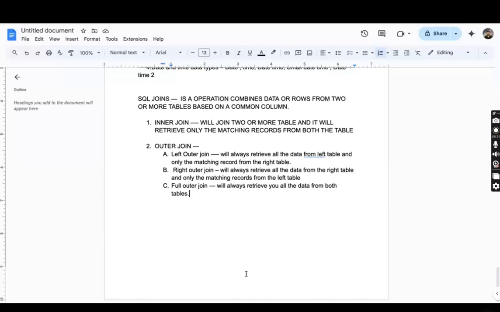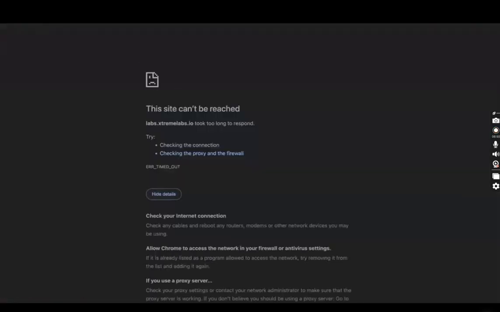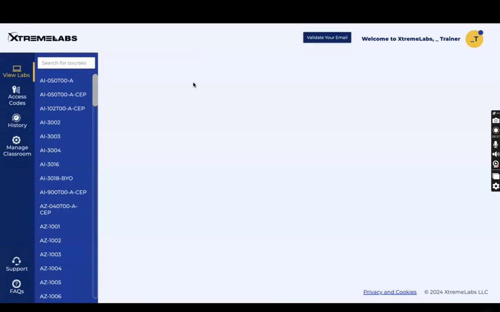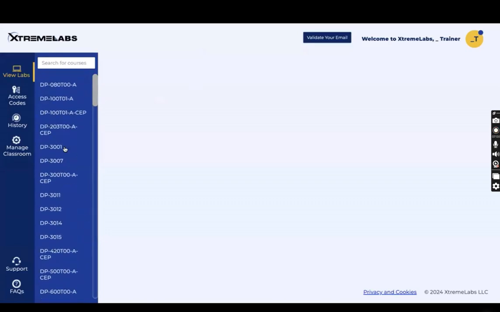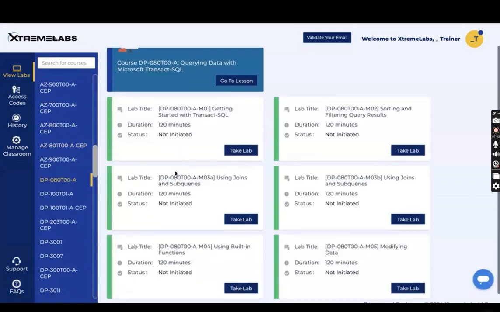Okay. Now, firstly, before going with our further types of join, because there are four types of join which we can use in SQL Server, let me first show you the demonstration of inner join and outer join. Then it will be much more clear for you guys. Give me 2 minutes. Let me just connect with the labs. Okay.